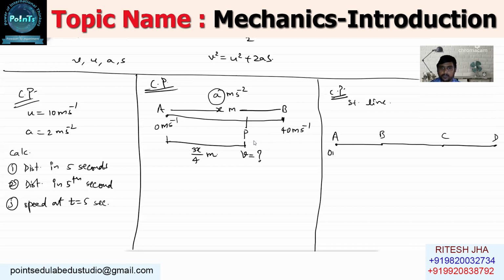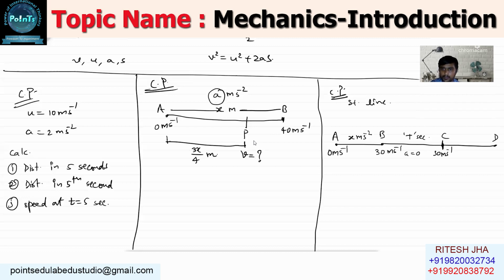You started with 0 meter per second. You attained the speed of 30 meter per second by accelerating at the rate of x meter per second square. Then while going from B to C, you covered this distance in t seconds without any acceleration. Here a is equal to 0. So that means what should be the speed at C? Greater than 30, less than 30, equal to 30? The speed should be same as 30. Definitely, it is still 30 meter per second.